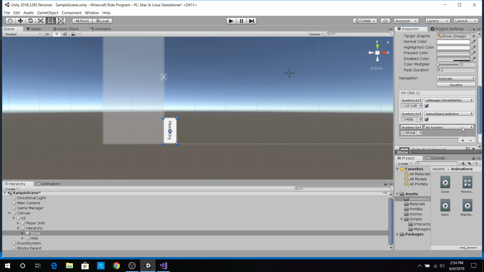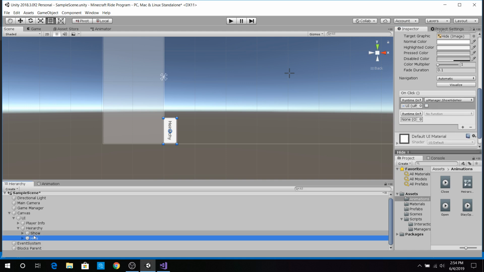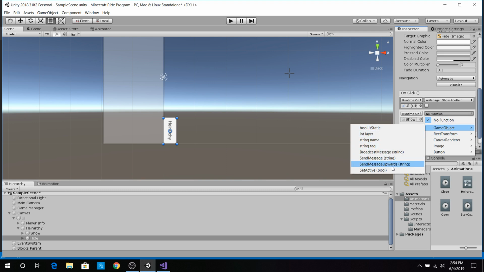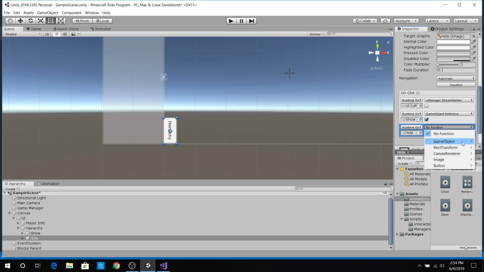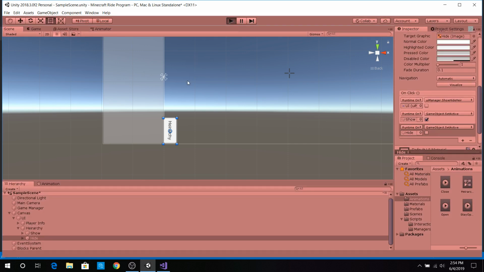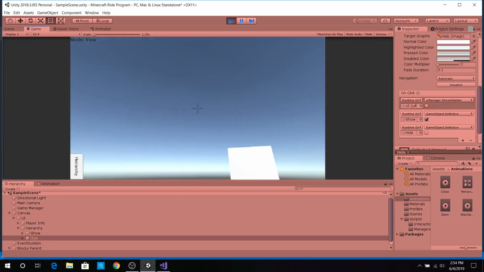Show game object, set active false. Game object set active to true, and its own self set active to false. Now let's make sure that the thing works.